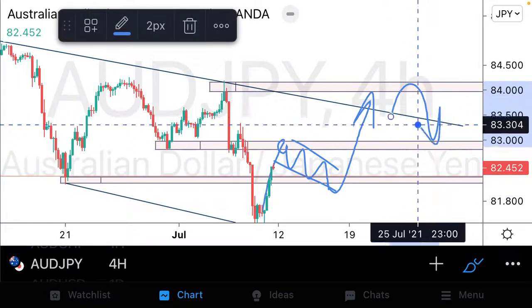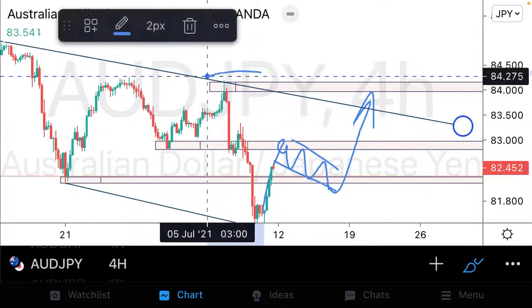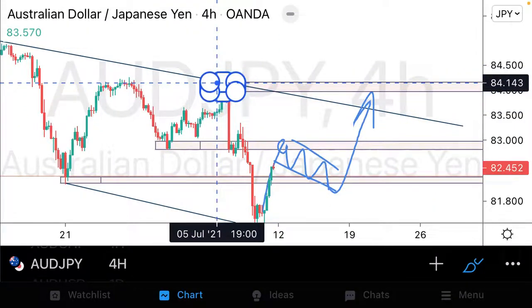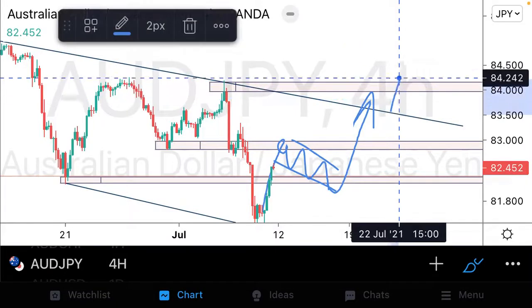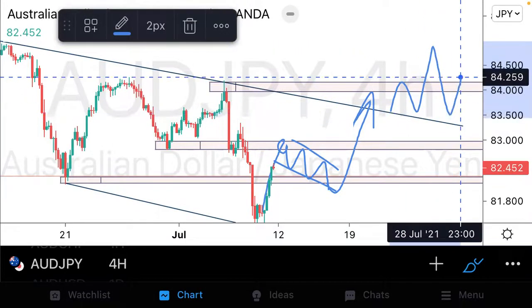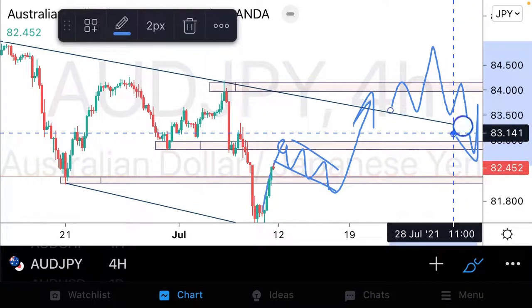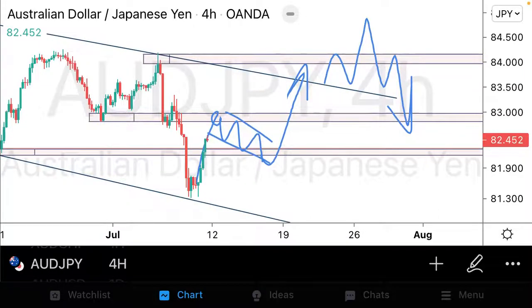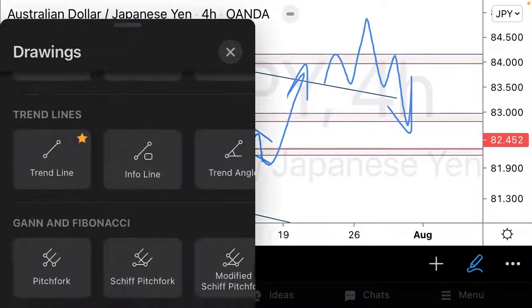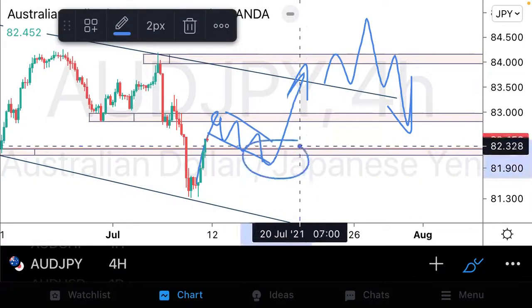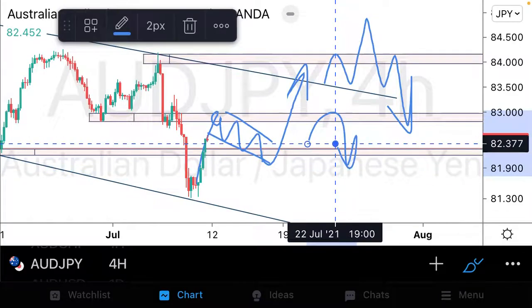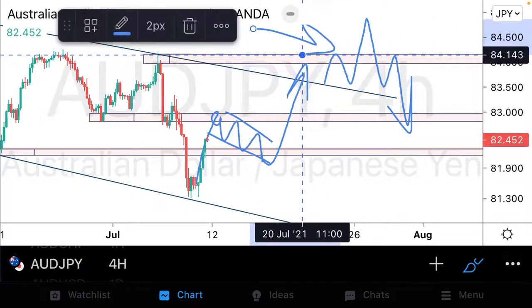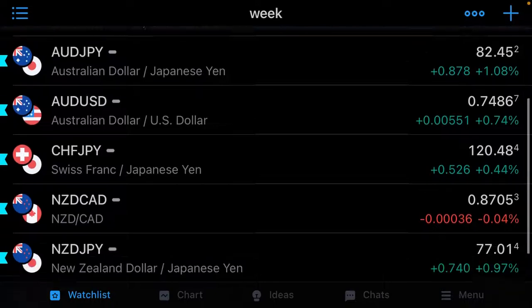Now obviously, if price does manage to get into this area from this buy, when we get to this area, we will re-evaluate our analysis and see if we need to change our bias and look for trades on the opposite end of the market. So this is what we're going to be looking for on AUDJPY over the course of next week. We're going to prioritize those potential buy setups, but also open ourselves to those sell setups forming off resistance. That's what we're going to look for over the course of next week for AJ.